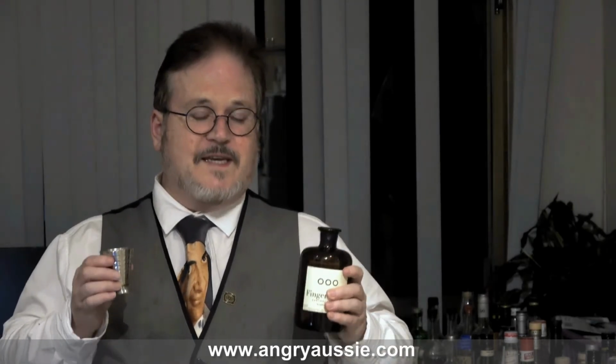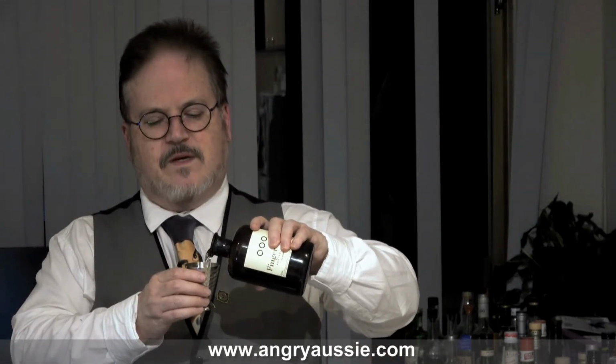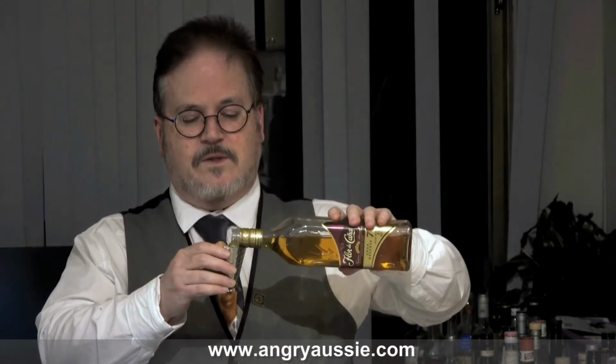Front and center, of course, is the gin, and I'm going to use 2.5 ounces or 75 mils of gin in this. On the rum front, I'm just using half an ounce, 15 mils. The recipe suggested a lighter rum. This is the lightest one I have at the moment, a Flor de Cana. But as again, it's always worth experimenting with the different rums and seeing what difference they make. So I'm going to go 15 mils of the Flor de Cana. Classic gin gimlet recipes say to use a lime cordial.